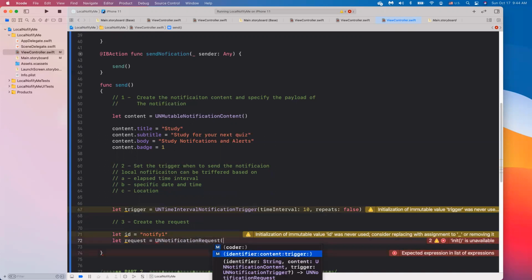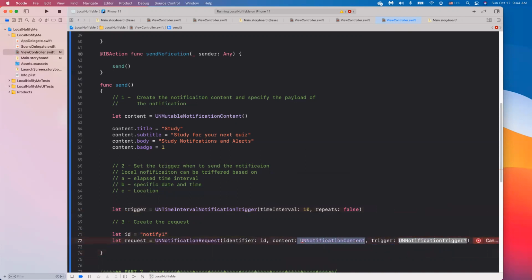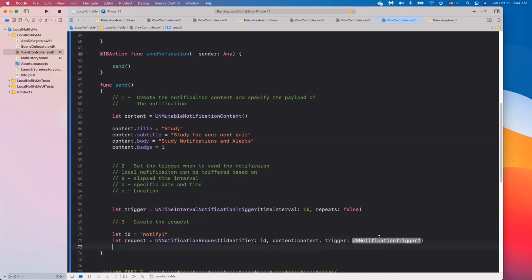One of them is the identifier, then the content that we're going to send, and the trigger, or when this notification will be fired. So the identifier is the ID. The notification content, we already have that. We defined it above. And then the trigger is the time trigger that we created. All right. So that's the third step.